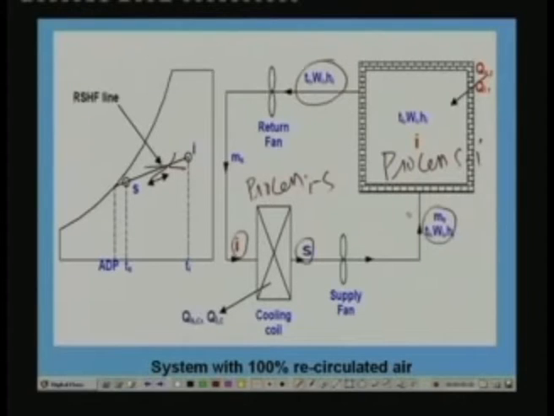As the air flows through the conditioned space, it picks up sensible heat and it also picks up latent heat. That means its temperature increases and its moisture content increases. And the same air, as it flows through the cooling coil, its temperature reduces and its humidity ratio also reduces, because we have to go for a cooling and dehumidification process in the cooling coil. So as far as the conditioned space is concerned, it is heating and humidification, and as far as the cooling coil is concerned, it is cooling and dehumidification. If you plot these two processes on the psychrometric chart, they exactly coincide. Only thing is that the direction will be opposite.